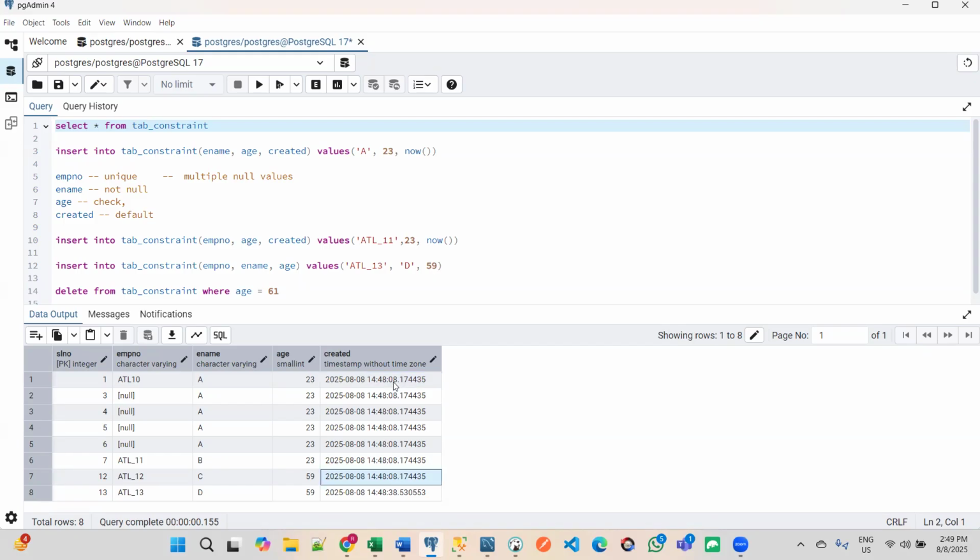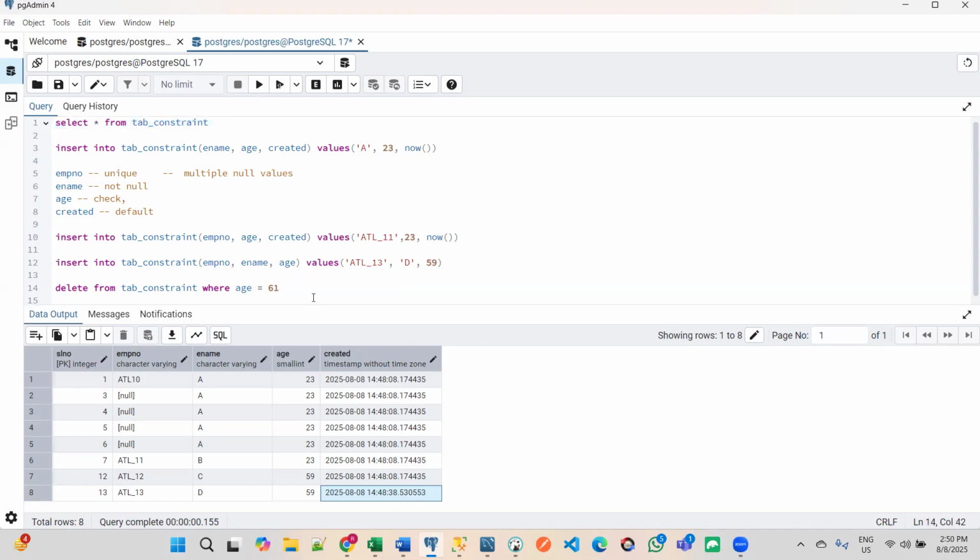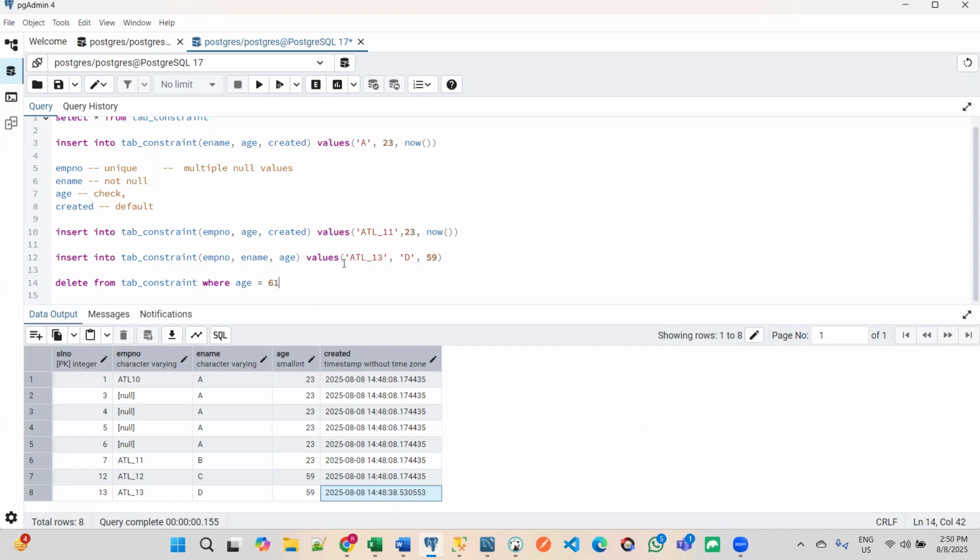Okay, so here I have created a column, used data type timestamp and mentioned the now function in the default constraint, so that the present timestamp will be assigned to existing records. Okay, so that's why all records are having the same timestamp. Whenever a new record is inserted, then a unique timestamp will be assigned. Okay, so that is the default constraint. Okay, so this is about different types of constraints.